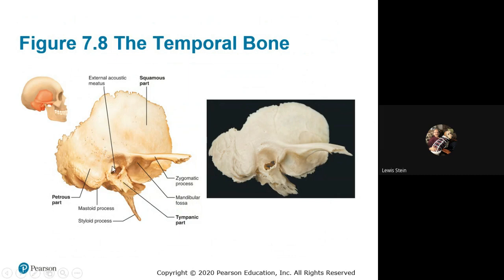So, the external acoustic meatus. There are three major processes. Processes are just projections of bone. Behind your ear, behind that meatus, is the mastoid. The mastoid is like a channel that helps to amplify sound. When you have a cold and it's hard to hear, if it's filled with fluid, you can get a sinus infection there. That mastoid process is normally filled with air and fluid. That's one area, the bump behind your ear. This is called the styloid process because it's like a stylus, an old writing implement with a point.